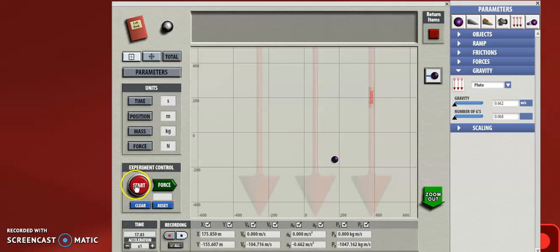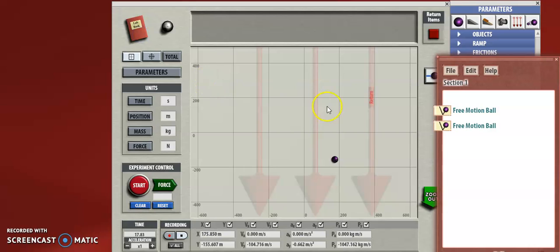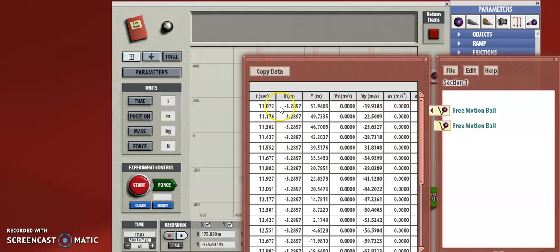Now I would like to see what I recorded. I go to Lab Book and I see two files here, two tables. This is for Jupiter, and the second one is on Pluto.